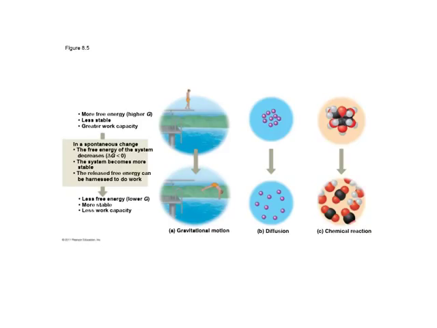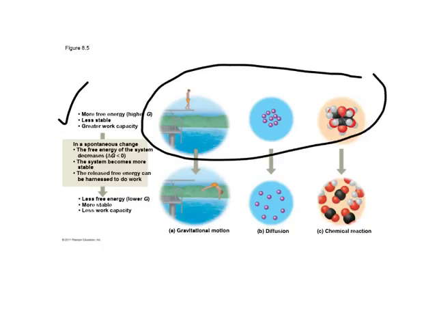So what you have here is 3 examples of this change in free energy. When you start off, you are going to have this scenario where you have more free energy. It's less stable, but there's a greater work capacity. So if we go back to our definitions on potential energy, this is basically where all that potential energy gets stored. Let's pay attention to this example because it is a biology example, which really will help us later when we learn about diffusion and osmosis and all that.